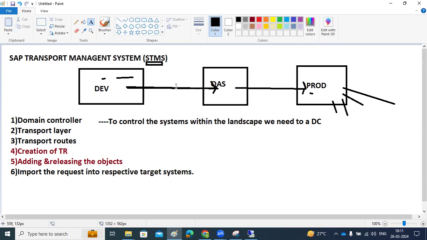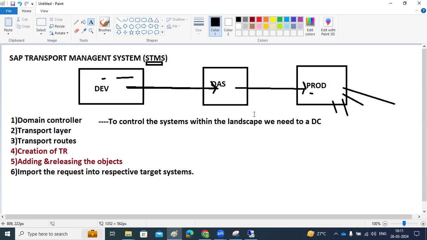Suppose you have branches in Hyderabad, Bangalore and Pune. You have three branches. Of these three, one branch you have to make the primary main branch, and the remaining are sub branches. The main branch will control the sub branches as well.